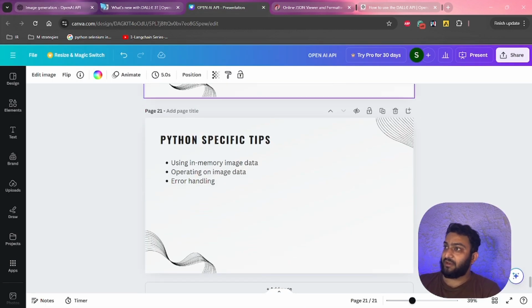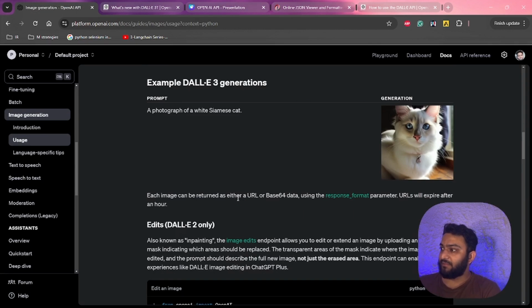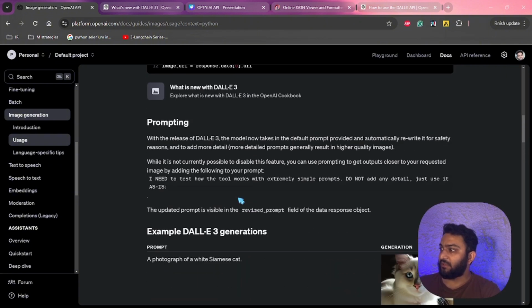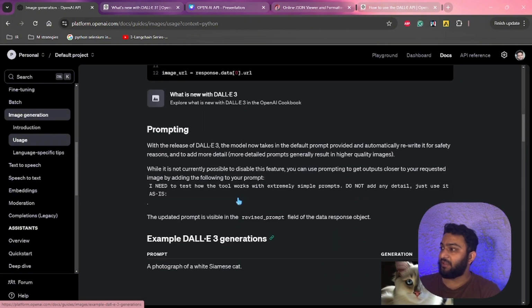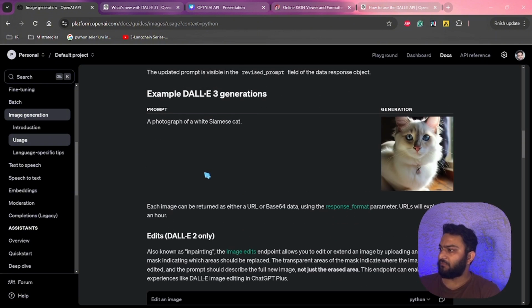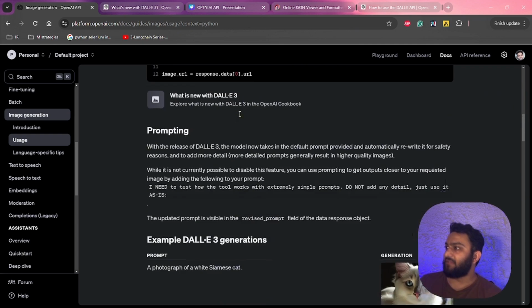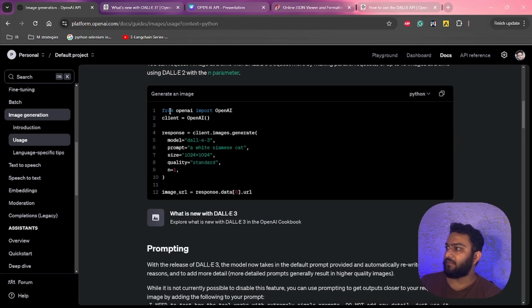Going ahead, there are a few Python specific things. Before we discuss Python specific things, let's just discuss some of these things here. So as you can see, this is an example here. This is how this whole code works. Basically you'll have to initiate the client, and inside the client you'll have to give the model, just like a regular completion API.